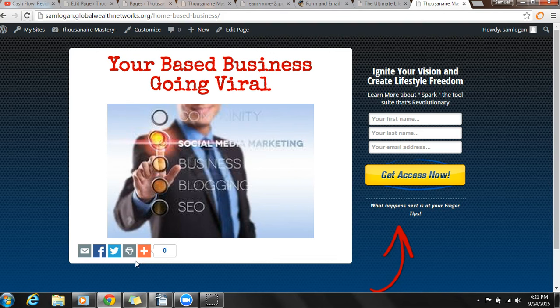But as you can see here, this is what we call a squeeze page, where it has some information about a title, a picture, and capture information: first name, last name, email information, and it gives them a little ad copy on taking action. I created this out of the Spark Tool Suite, and it took me maybe 10 to 15 minutes. But I want to show you a real brief scenario on how you can create anything you want that you generate in your mind on what you need to do in order to gravitate or position yourself in a way to become the leader in the market space and really explode your business.